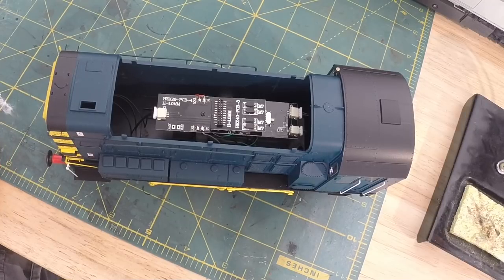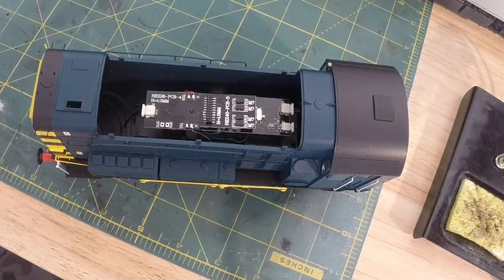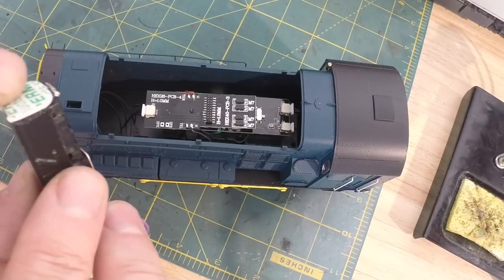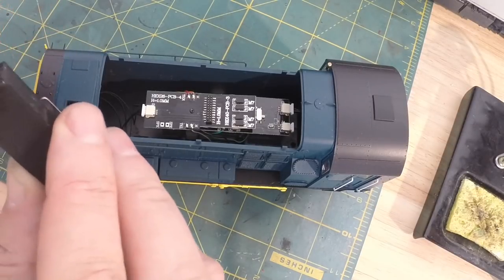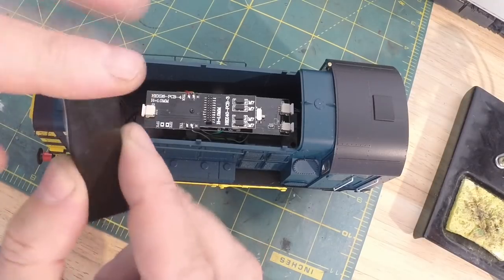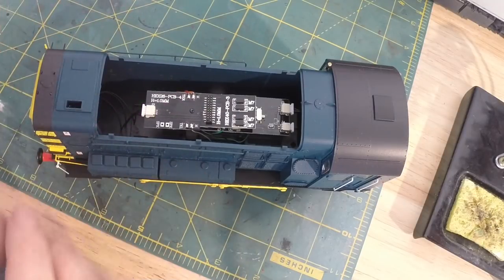Boxes of blades, I should really swap it over. It's bent. Yep, phone always goes off at the wrong time. But anyway, as I was saying, with my very blunt knife, I've managed to tear that in half. So I'm just going to stick, for now, one piece on the bottom of the speaker housing. I might as well get it in the middle and square. There we go. So that should hopefully, after I've soldered these wires on, enable us to fit it in the loco.